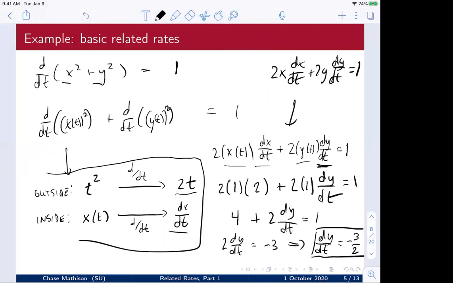So the question was asked, why did we apply the derivative with respect to t to x and y in the first place? Again, we assume to start that x and y are functions of t. So that's what we're assuming now. So x and y could be your position horizontally and your position vertically. Those are both changing with time, right? As you run, you can jump, and those are both functions of time, right?